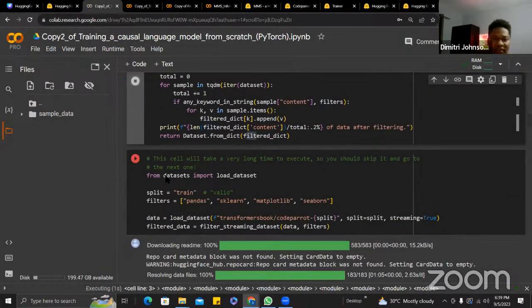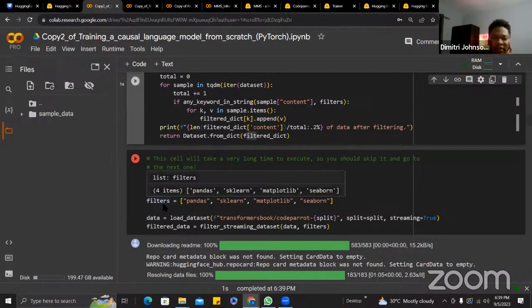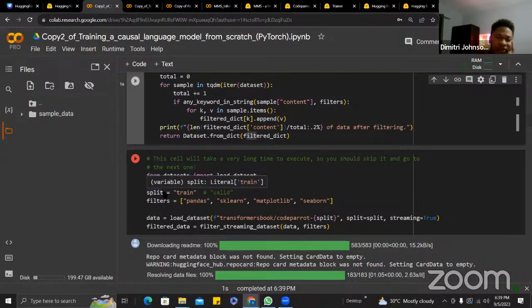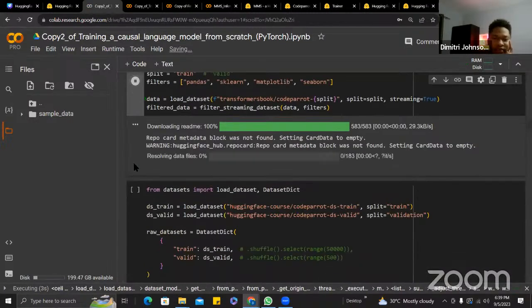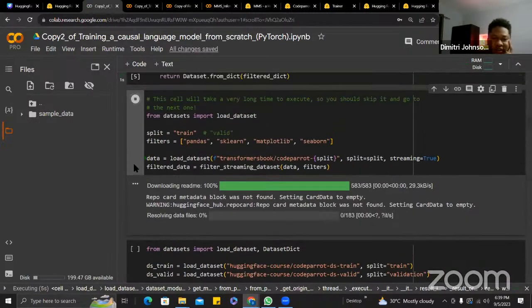But yeah, we have to filter the code to ensure that what we're processing is actually stuff that we want to process. Again, what we're trying to build from here is a causal language model, but we're going to train it from basically code. We're going to use a pre-trained model and retrain it to work with code. But this is actually still pre-training, because we're not specifying any actual task like question and answer or anything like that.